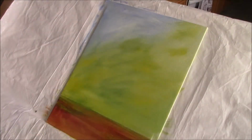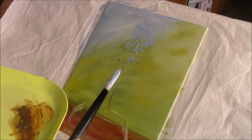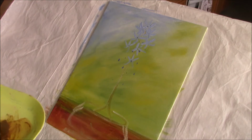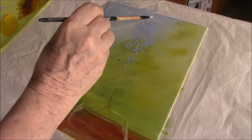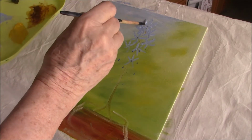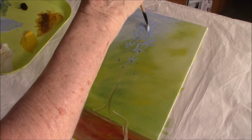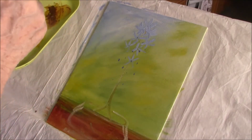A hyacinth has a lot of little florets, very higgledy-piggledy. They don't line up, those little florets. I had painted in some florets with a brush that was too small, so now I'm using a small round, not quite as small. And I know that you probably can't see these pale blue florets that I'm painting in, but I want to get a light effect behind the darker florets. So I thought I'd try it this way and see what happens.